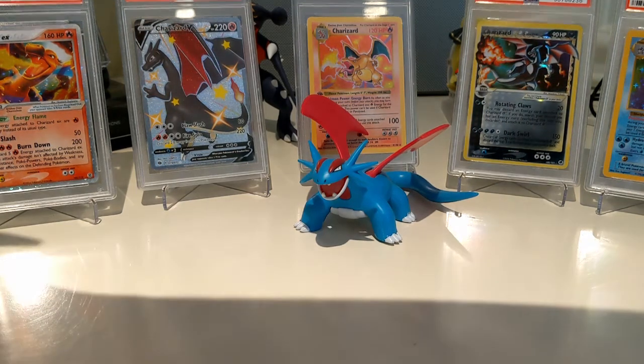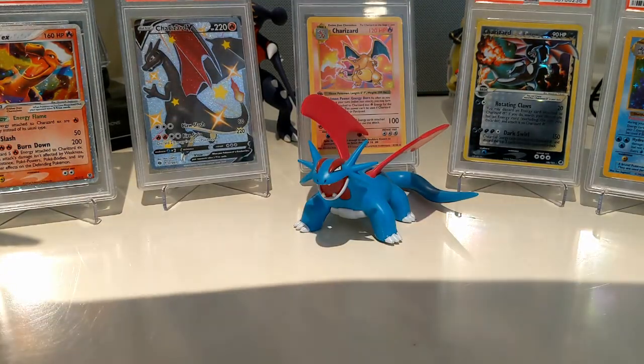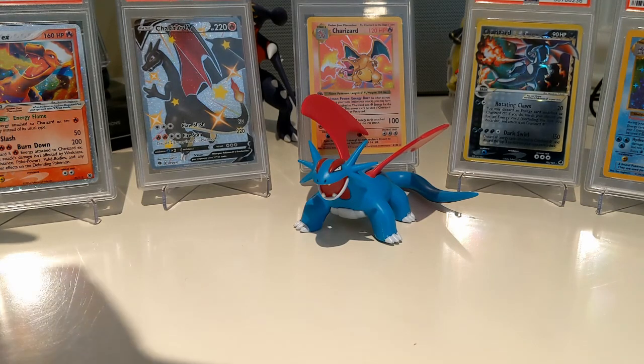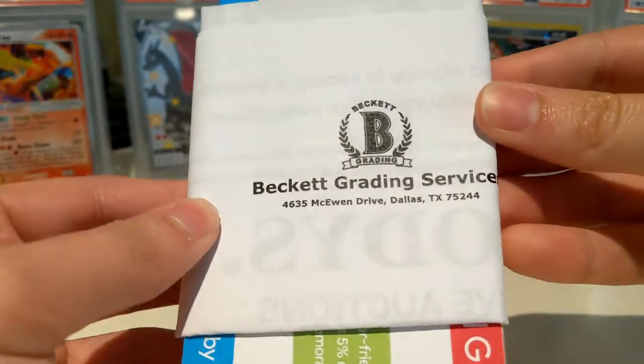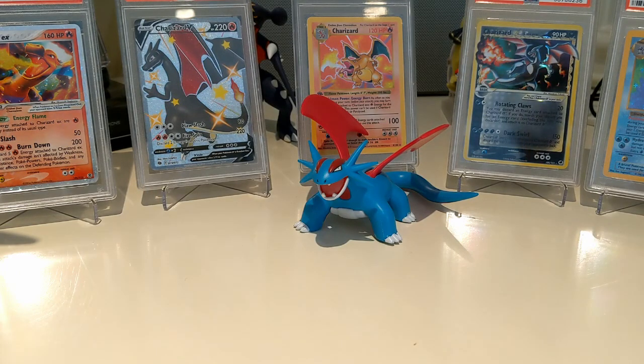So we're going to take out that plastic first. I think we're just going to go for it and pull the first one out of here. I don't know if everyone has one, but at least this one has a grading service card. I'm not 100% sure what this is. I guess they just send these over whenever you submit something. Probably like the invoice. Oh, this is probably my actual summary that I sent in with everything. Oh, I guess it's another submission form in case I want to submit more cards. But standard submissions with subgrades, economy level or whatever, are basically like 8 months, so it's a really long time before we get to see anything.